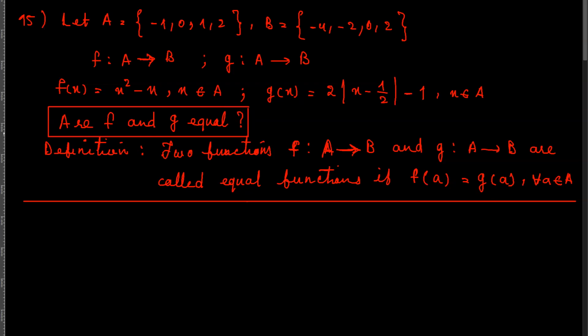The way that I would write this would be, so we have these two functions. Now if I input all of these values into this function f, I have f of x is equal to x squared minus x, where x belongs to A. So if I calculate f of -1, for example, f of -1 is equal to 1 minus 1, which is equal to 0.